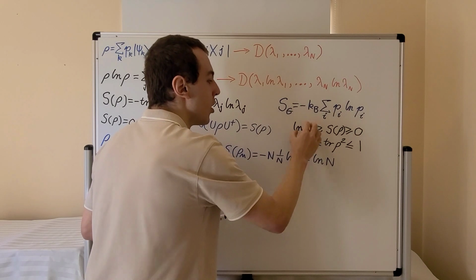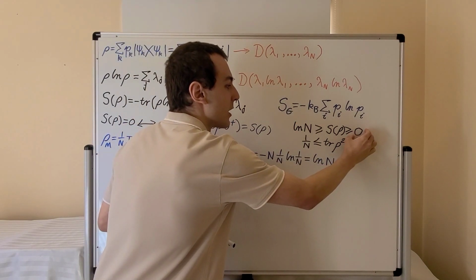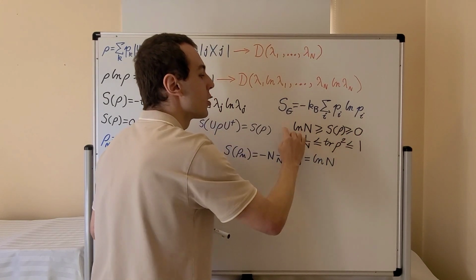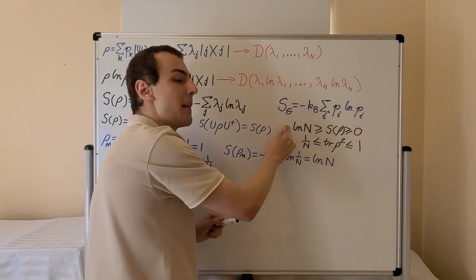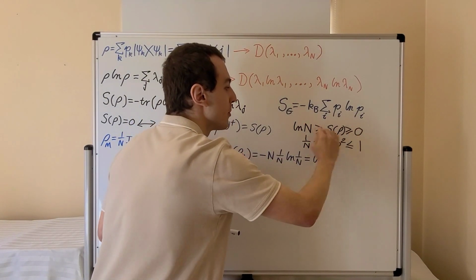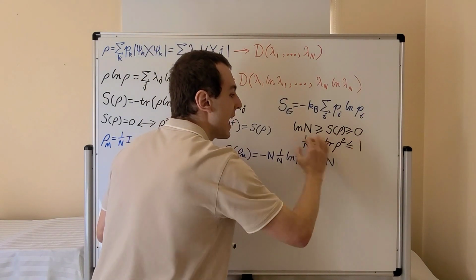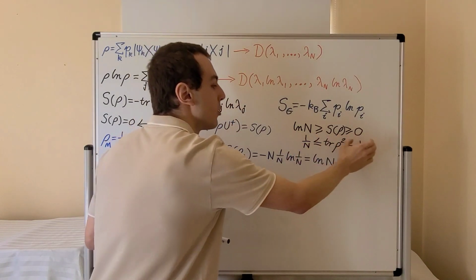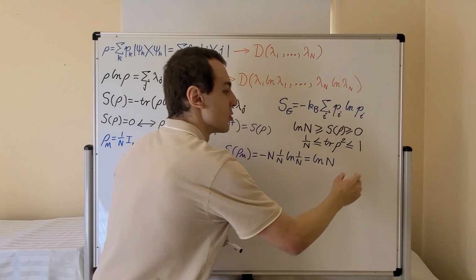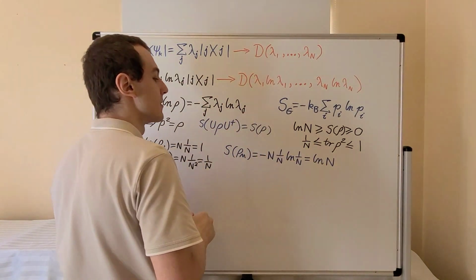So now we've seen where these values actually come from. So 0 is the case for a pure state, and the log of n, that is the case for the maximally mixed state. And the other values for the entropy are for some arbitrary mixed state. And over here we have the purity, and the purity also gives us some information. So over here we're dealing with a pure state, and over here we're dealing with the maximally mixed state.